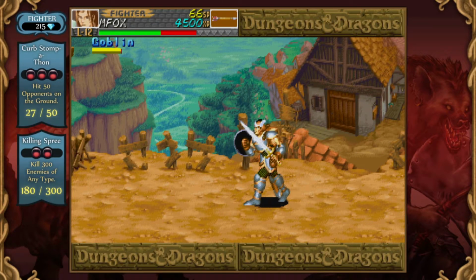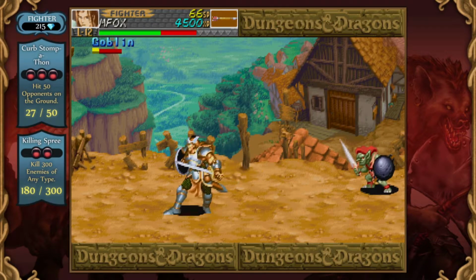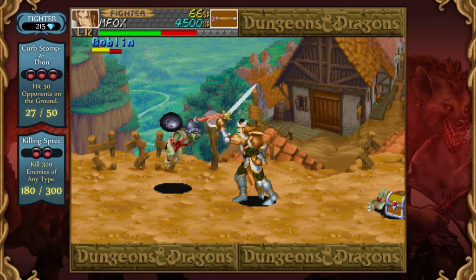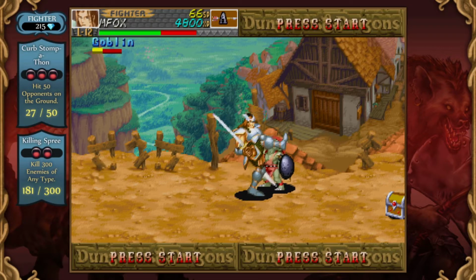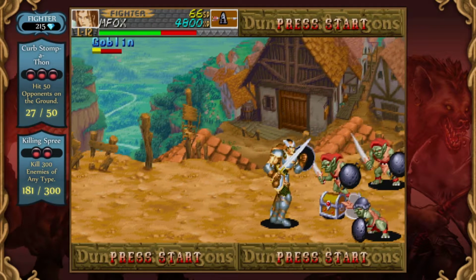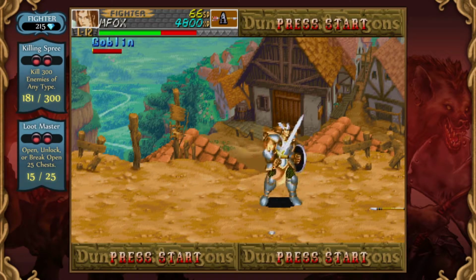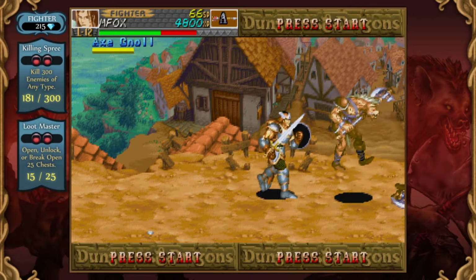So why am I playing the sequel of Tower of Doom? It's because in my opinion, I think this is the better game. This game is better than the first one, than Tower of Doom. Tower of Doom is still a good game, but this one is a bit more polished, and I prefer the gameplay in this one.